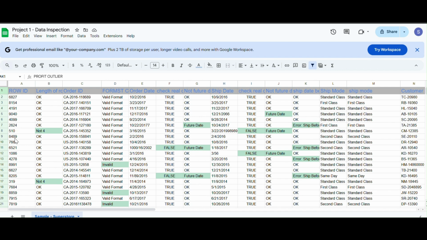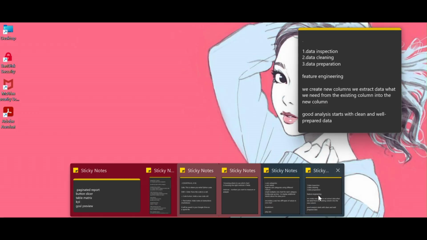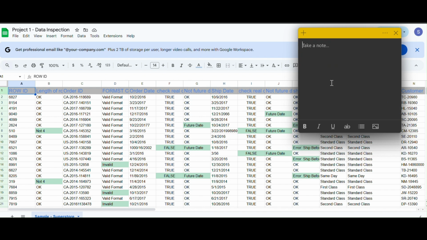If you want, you can do everything in the same column, or create one column for the marking. So, the first step is data inspection.